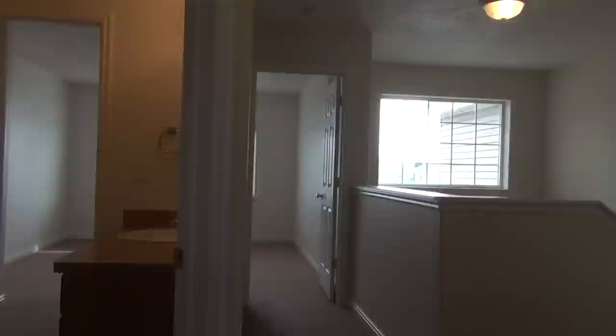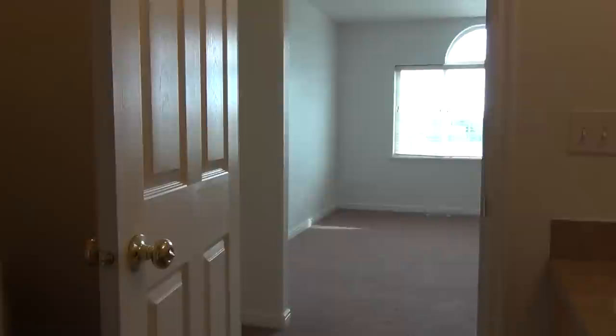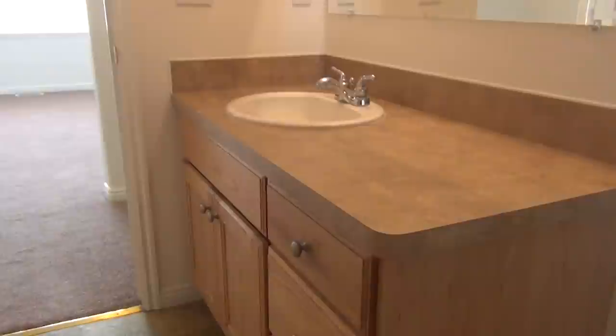There's a linen closet here — or that's the water heater. And another spare bedroom with a closet. Down that hallway is the master bedroom, or you can go here into the bathroom. A nice feature about these units is that they've got the Jack and Jill style bathroom, so leading through the bathroom goes into the master bedroom as well. You have your vanity and sink area, toilet area, and the bathtub.